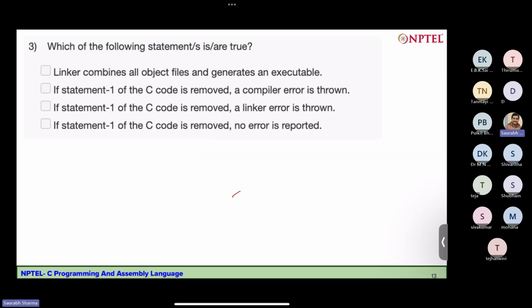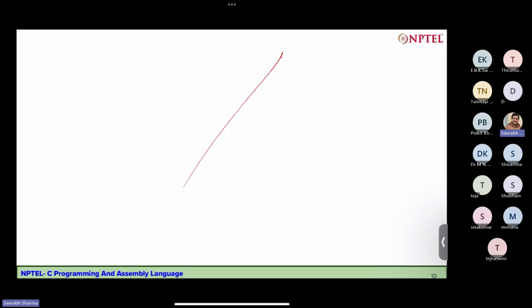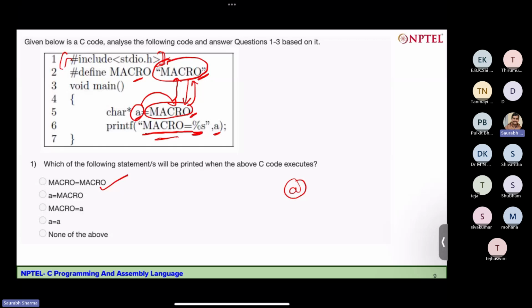Yes, good. So the first statement is obviously right because the linker combines all object files and generates an executable. It's the work of the linker, so it's correct. And how will the second be correct? If you eliminate this line, what will happen?